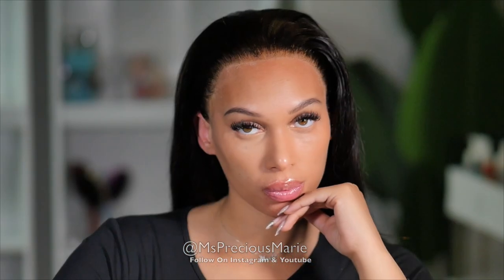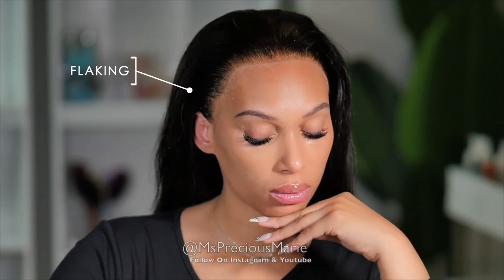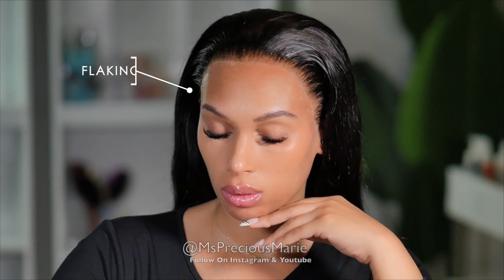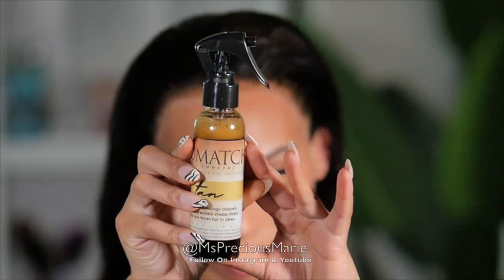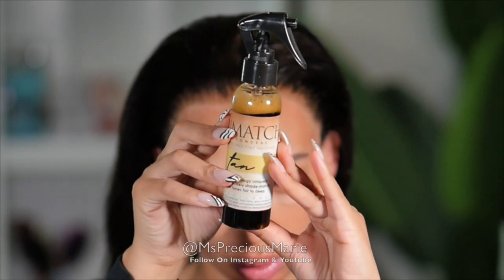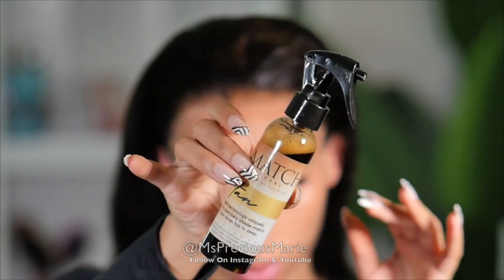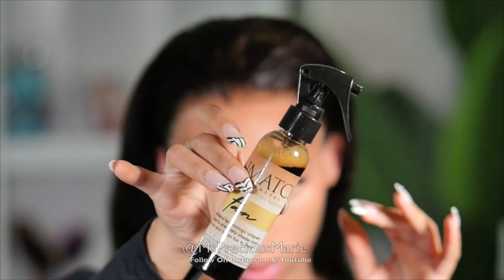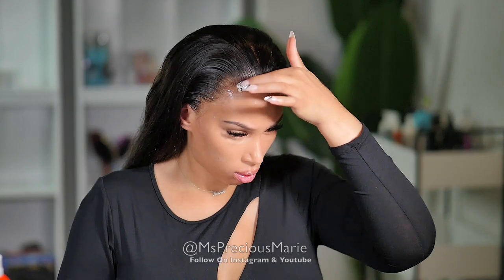Remember, the wig bond flakes if tension is applied. So let's clean this up because we want to see if this lace is actually clear, and we can't see that when we have a white residue line around our head. I remembered that when I was in Atlanta, my True Match Lace Concealer helped with this. So I grabbed my True Match Lace Concealer in tan and lightly sprayed it around the hairline in small sections at a time. I also blow dried the hairline while doing this to avoid lifting.